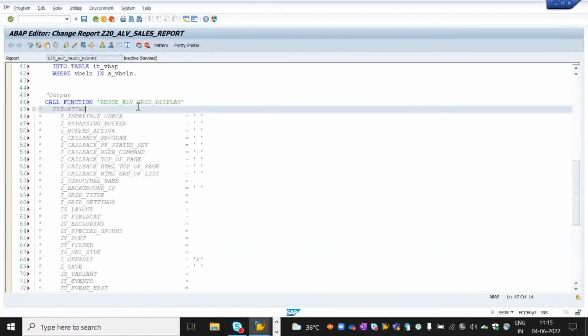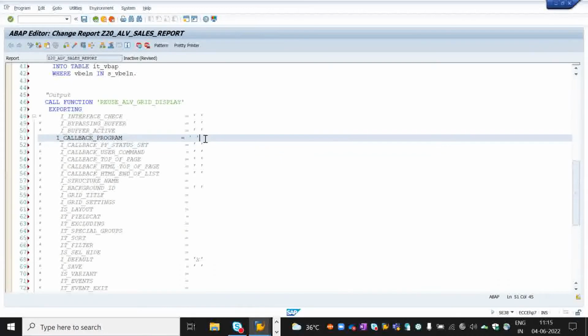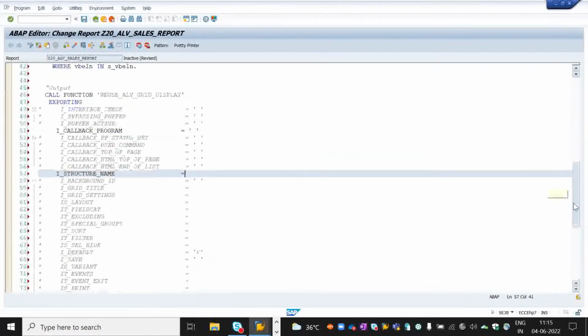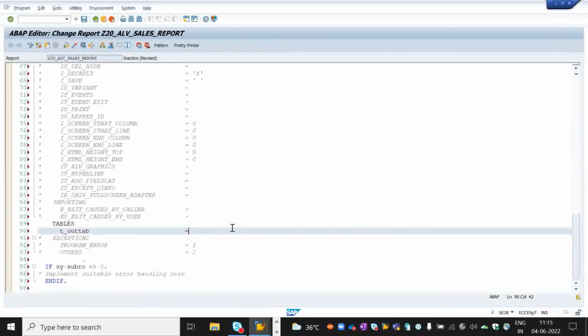Here, what is required? Exceptions, program name, structure name, callback program, and the output table is IT_VBAP, as per the previous program.